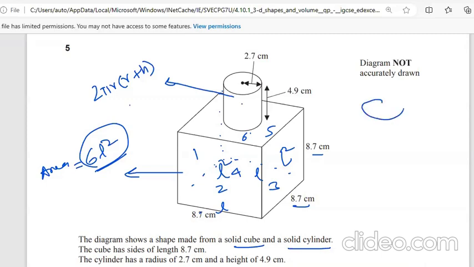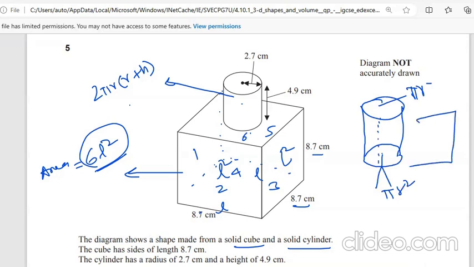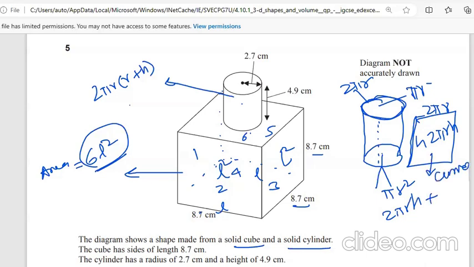You see, in a cylinder, there are two circles. So these two areas are pi r square and pi r square. And if you cut this from this side and open it up, it will become a rectangle with one length being 2 pi r, the circumference of this, and the other being the height. So this area is 2 pi r h. So basically you have 2 pi r h, the curved surface area, and two circles as the faces, so 2 pi r square. When we take out 2 pi, you get r plus h, and that's how you get this formula. Okay.